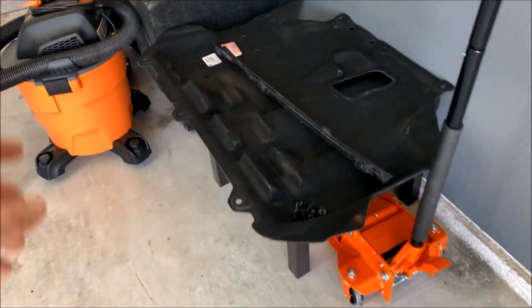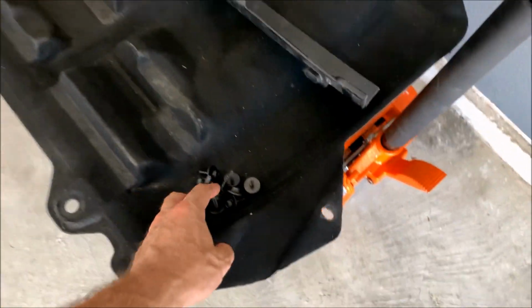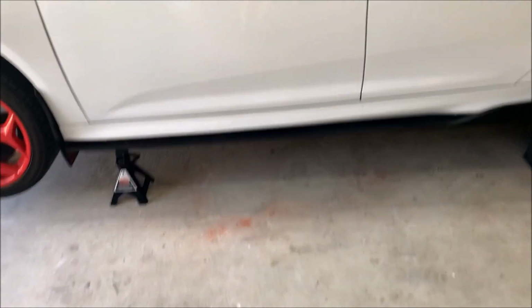The first thing that I took off that you already saw was these two splash guards. It's just a bunch of these T25 torque screws, and then these things slide right out. The next thing that I'm gonna do is get underneath the car and pull the mid pipe out, and then I'll start working on getting the downpipe out.